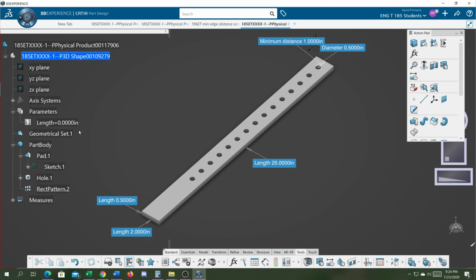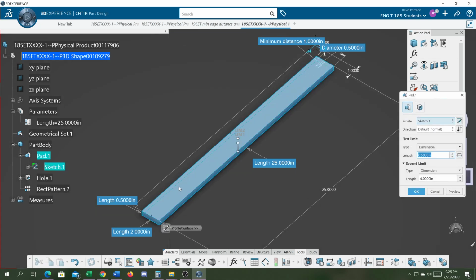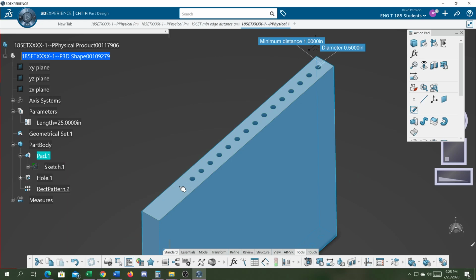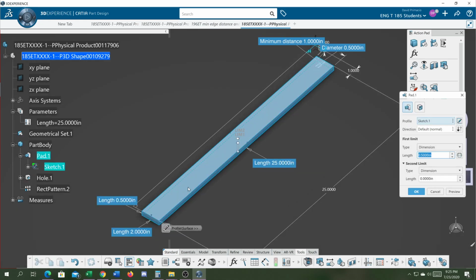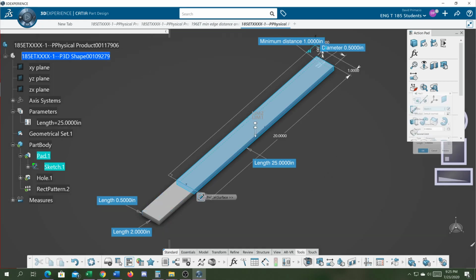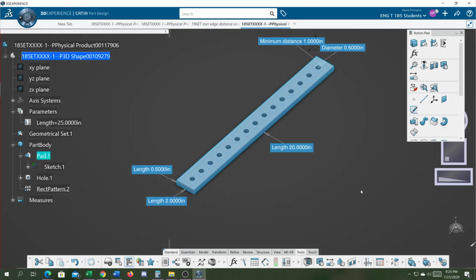In my parameter tree, a length has been added. Now, you don't technically have to turn it to 0, but when you try and go link it, it's going to do weird stuff. So my recommendation, give that some type of value. We'll go to 25, and I'll change this back to 20. What the heck? Change that back to 20. Say OK.